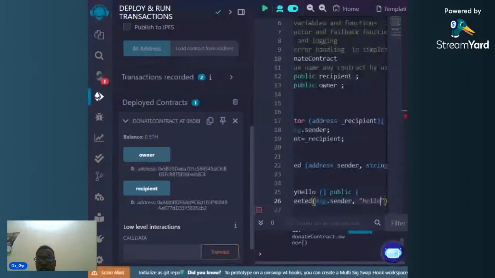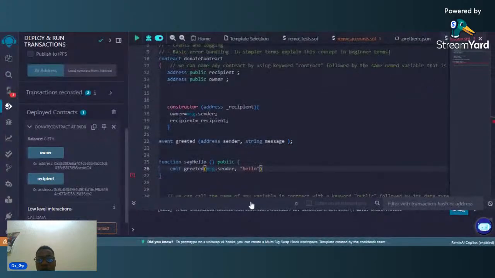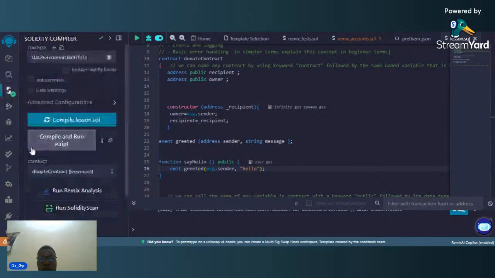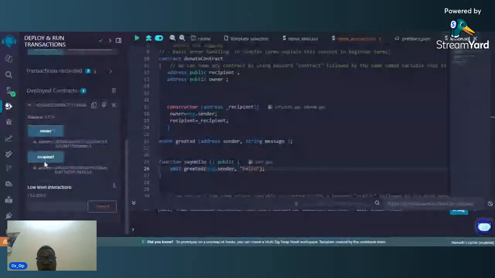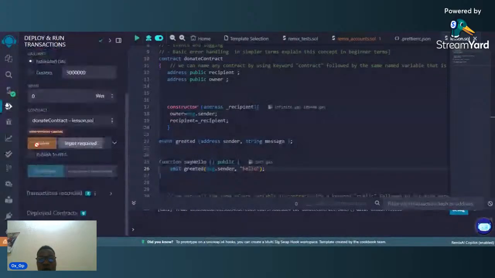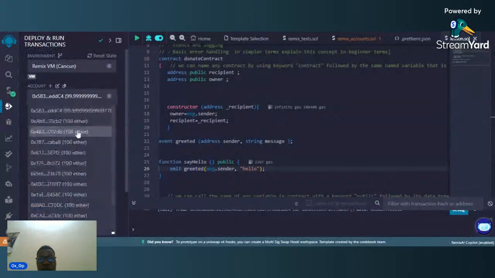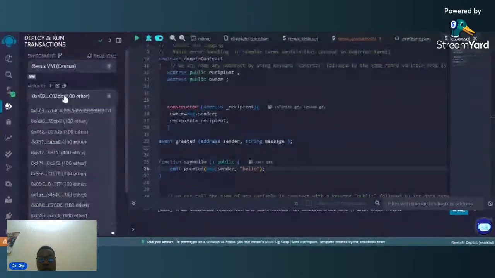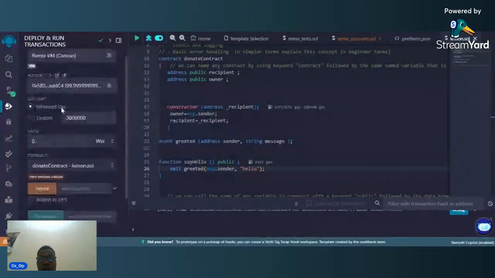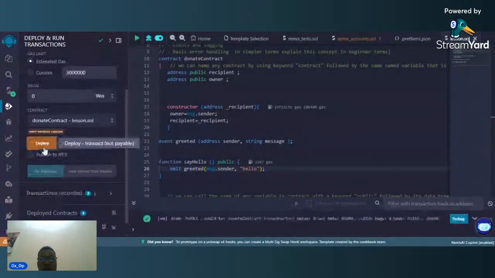So now if I want to run it, we compile and deploy it. We add our recipient here. And we deploy it.